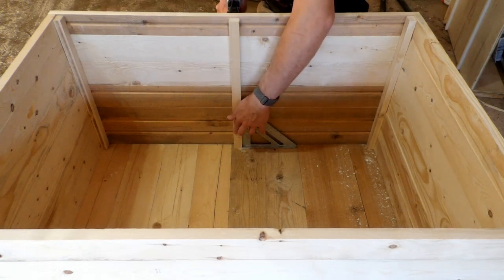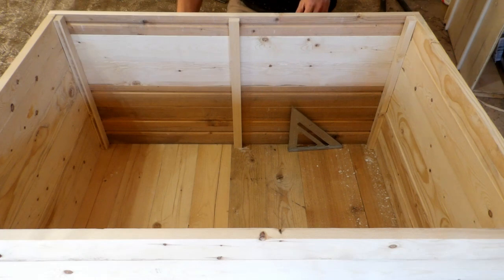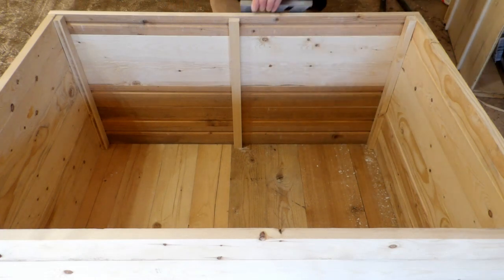Now from the other side. Probably draw a line down there so I can make sure I'm hitting my mark. Just gonna eyeball. Only got one lazy eye, so we should be good.